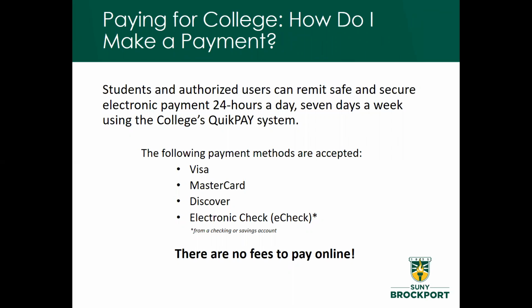Students, you can view your bill and make payment through the Quick Pay system, which is accessible on the student accounts webpage and also through Brockport's web banner portal. Remember, the bill comes right to you. So if you would like anyone else to be able to read the bill or make a payment, you can add them as an authorized user in Quick Pay. There are multiple methods of payment accepted, including Visa, MasterCard, Discover, and eCheck, none of which have any fees attached to using them. Quick Pay can be accessed 24 hours a day, 7 days a week.